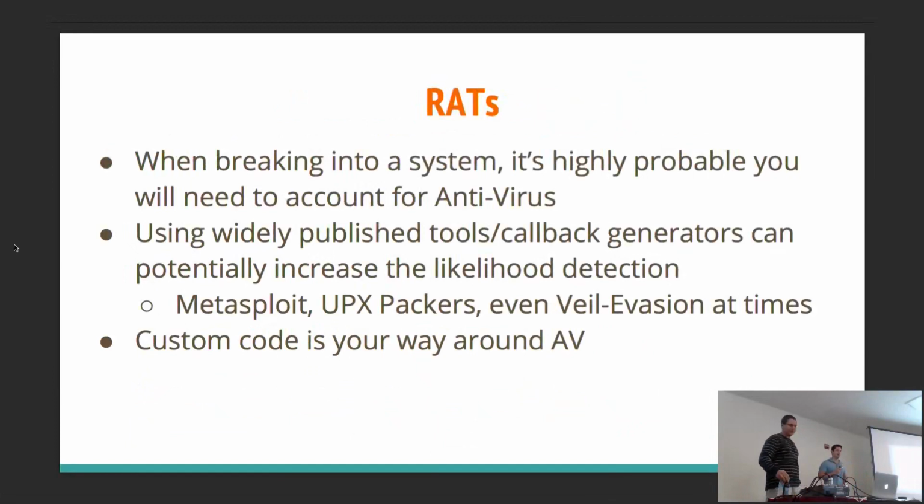So, RATs. When we're breaking into a system, it's very likely you're going to encounter antivirus. If you're using commodity-based malware, such as the ones I talked about before, Beacon or Meterpreter, and you just use the raw payload that's generated, you're going to get caught by antivirus because there's a signature for every single one of the commodity-based malwares. So how do you get around this? You generally write something of your own. A big reason we're doing this talk today is to release certain code that you can use initially that will allow you to bypass antivirus and inject commodity-based malware into memory. We'll talk about that in a little bit.